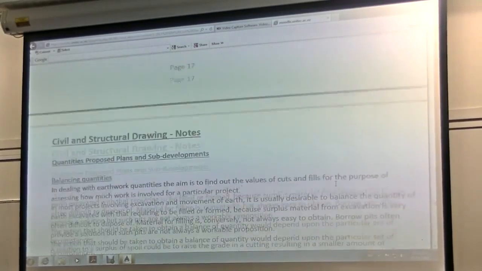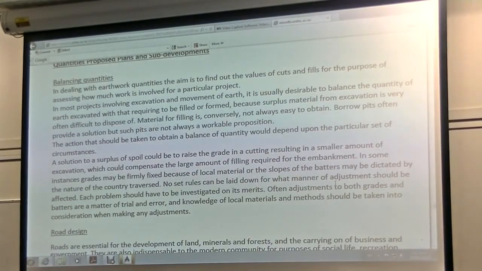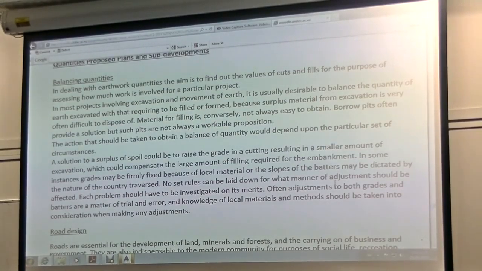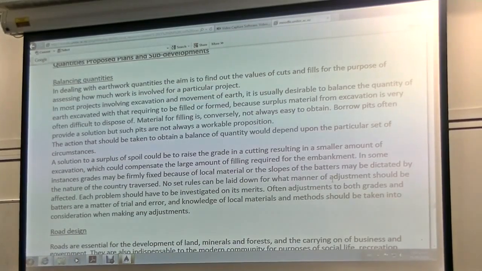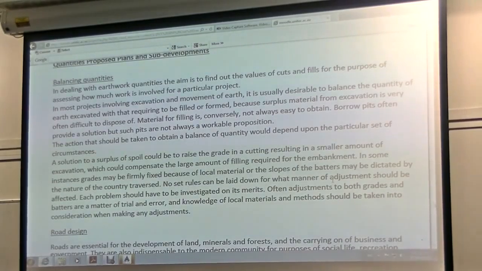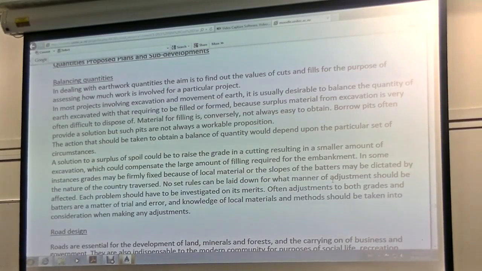Drop down. So balancing the quantities, there's a good explanation there on why we do that, the reason for it. It's really important on a site like this. You don't want to be bringing in material to site that has to be tested before it goes, because we've got all the wetlands and what have you over there, but at the same time you don't want to be taking too much of it away, especially at this time of the year. You've got nowhere to put it because all the tips have closed down dumping sites in winter. So keeping the costs down by balancing the quantities is important.